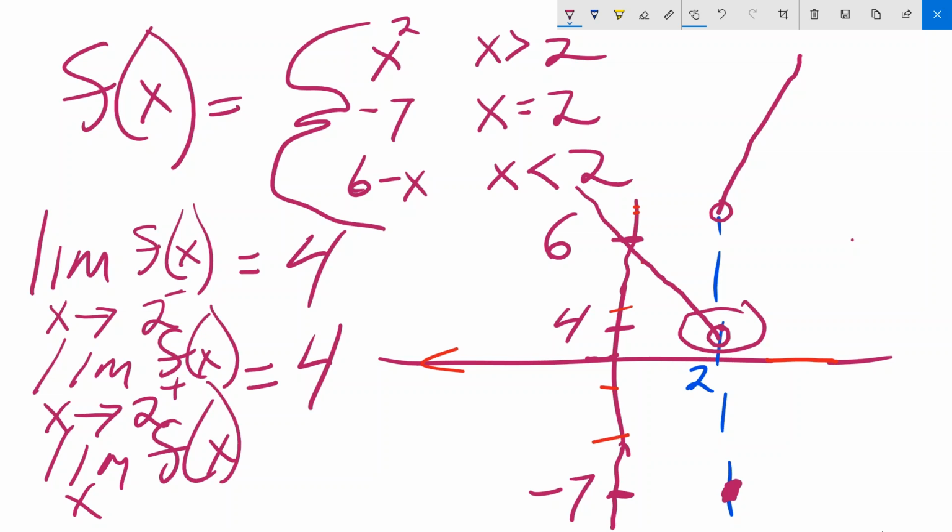So here's where you get into the mathematical definition of continuity. There are 3 things that have to be true for a function to be continuous at a particular point. The only point in question here is when x is at 2, right? Otherwise, the function is continuous. The 3 things that have to be true: the limit from the left has to equal the limit from the right, which is true in this case. Let me redraw it here to be a little more accurate.